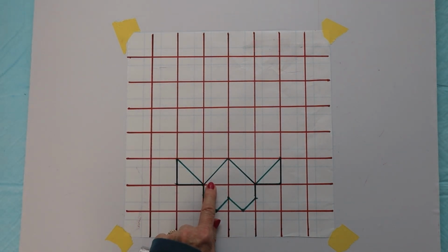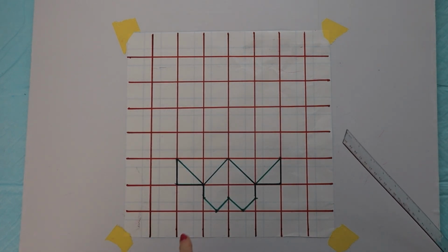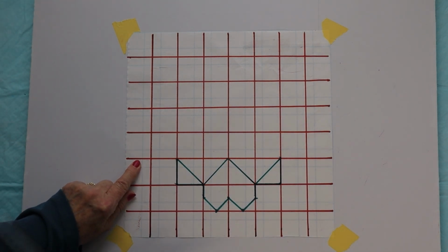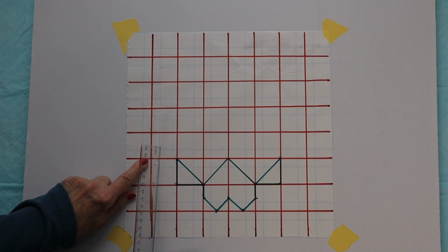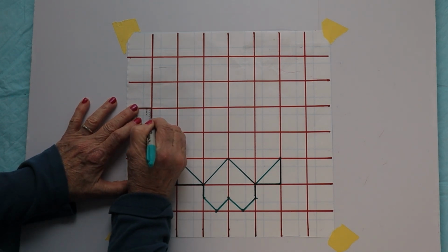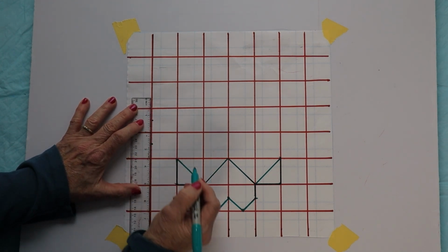And see, once you've got that, the rest of it is just almost the same thing all the way around. But we'll do it block by block, like I said. Alright, so we're back up here and we're going to draw another heart. So right here, y'all have to forgive me, it just takes me a minute to look back at what I did. Alright, and we're 5 3/4 right here.